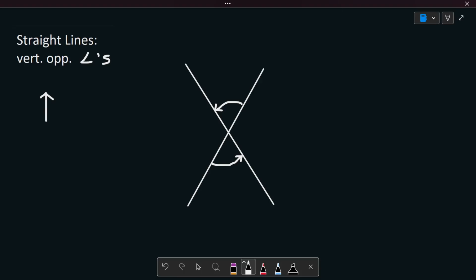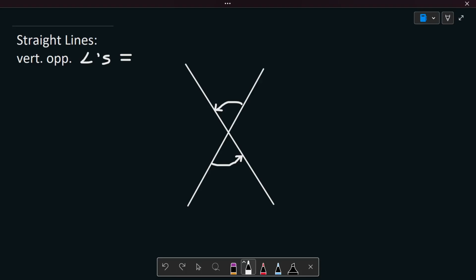So basically, what vertically opposite angles mean, well, if you want, you can also say equal. Vertically opposite angles are equal. That's basically the reason we are going to be dealing with. It's not just vertically opposite angles, because you want to be more specific. But obviously, because we are lazy, we want to do as little as possible. I recommend just remembering the equal sign over here, and then it'll make it easier for you to understand. If angles are vertically opposite to each other, then they have to be equal.